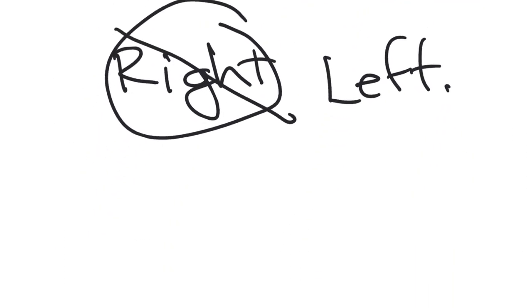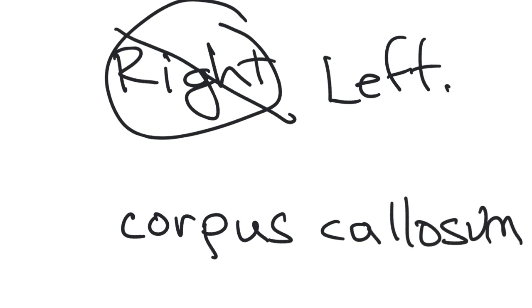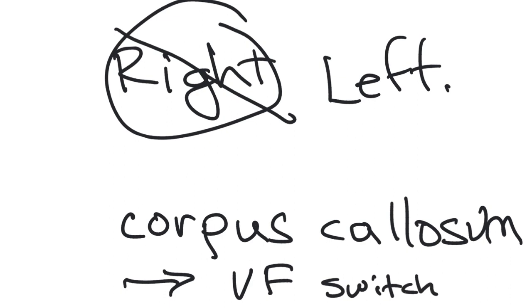Just as a summary, just know what is cut in split brain surgery, and that is the corpus callosum. You need to be able to describe how the visual field switches sides as it comes into the brain. And you need to explain that you cannot have the two hemispheres communicate and what effect that would have if you were asking them to identify what they saw.